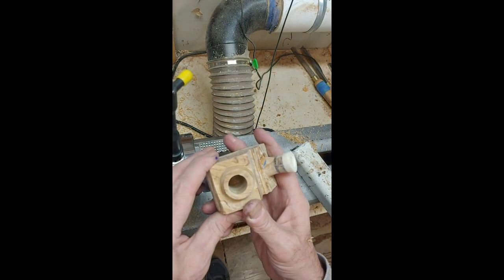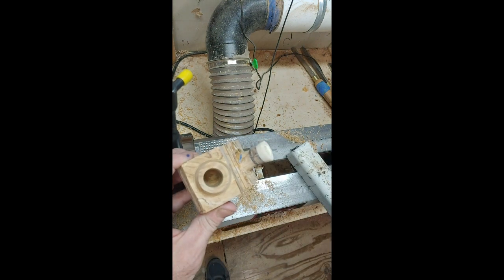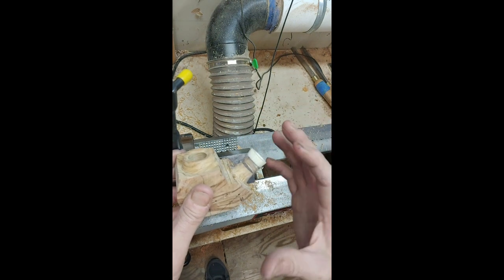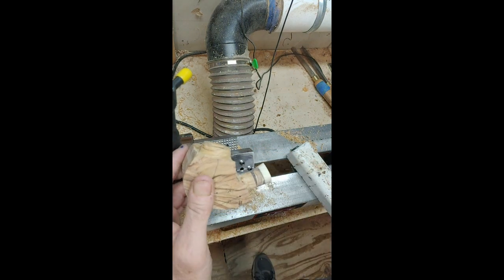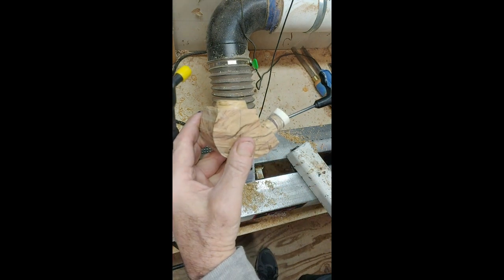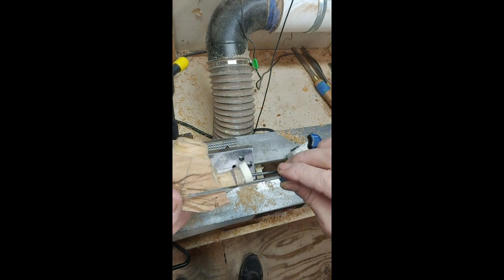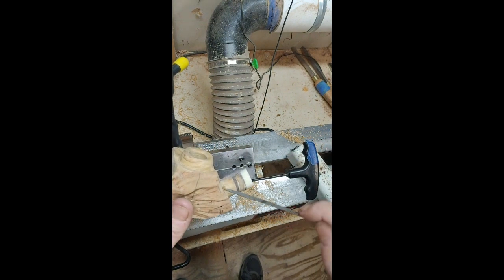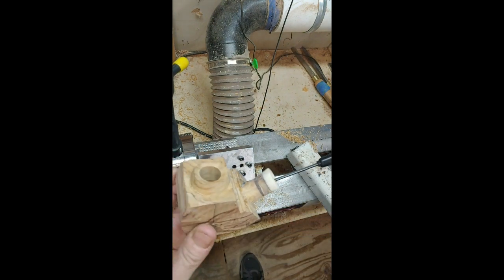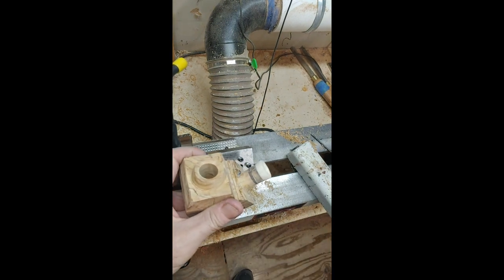So I've given myself a reference here, and now I can use this, grind all this off, and shape this. Now I can begin to shape it with the stem in there, and that way I can get a better idea of the overall proportions and what's actually going to look right. I'm going to check the angle of my draft, and I can see by doing this, I have plenty of room at the bottom here, so I can get some pretty good shape in this without getting close to the draft. So that's good. All right, so upward and onward. Meet me at the grinding wheel.